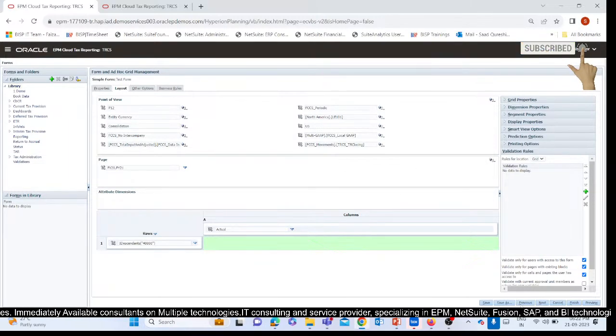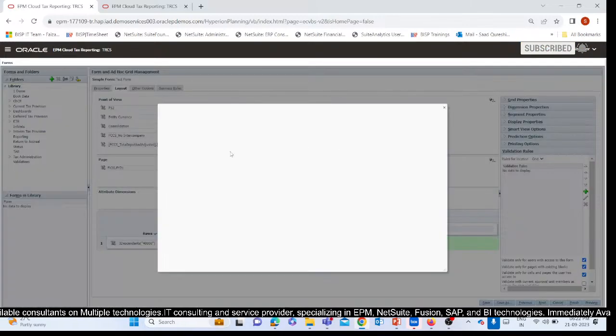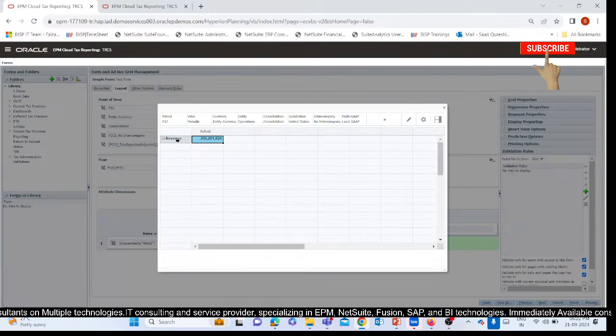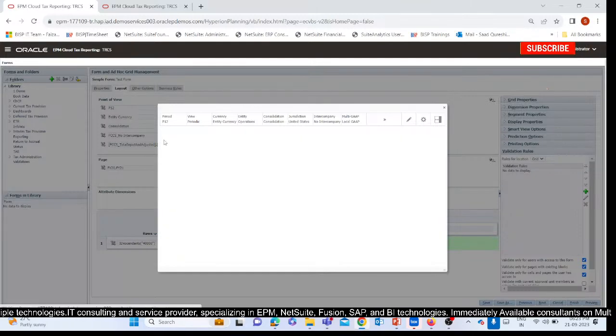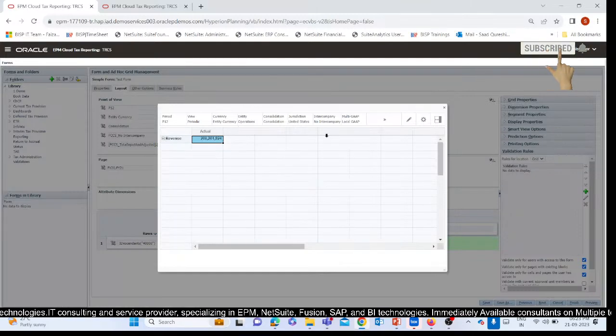So now let me show you again. Let's save the form, and you can preview it again. Here you can see I can drop it down. I don't know why it's not showing. Okay, right now it is not opening.